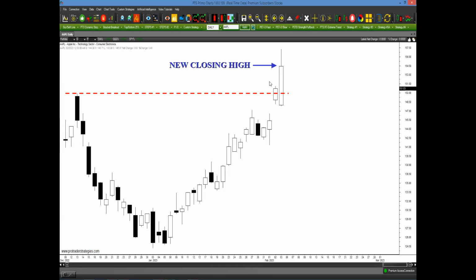You could have scanned for that. Let's say you jumped in and then right off the bat, you're losing money. You're losing money within the very next few weeks. And you're saying to yourself, well, I thought this scan was supposed to help me. I thought it was supposed to give me an edge.